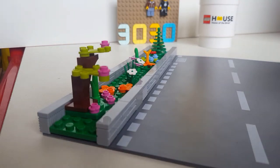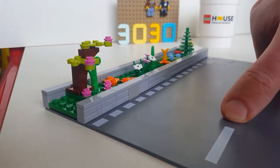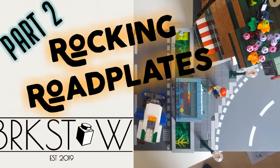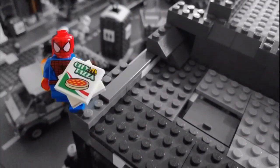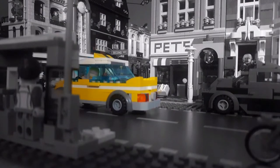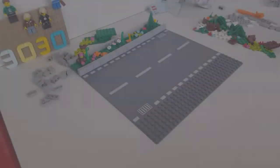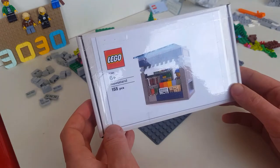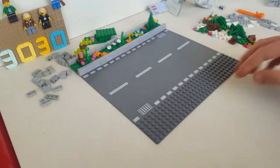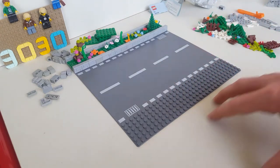So, this was part one of making your road plate become more decorated, I guess. Now, for this side of the road, I'm going to integrate this little newsstand, and it's going to face this side. So it will be facing the modular, which will be placed here.